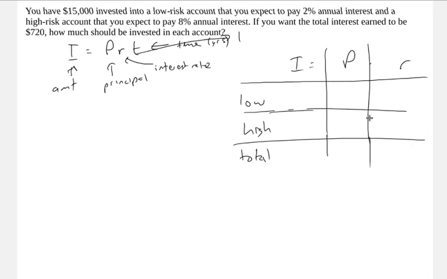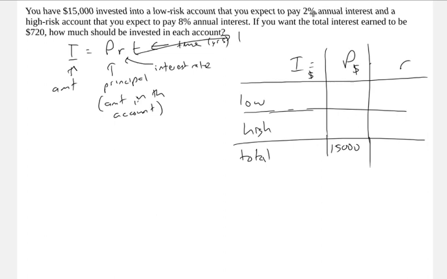All right. Filling in some numbers. We have $15,000 to invest between the two of these. This is the total amount of money that we're investing. I guess I didn't clarify here. When I say principal, this is the amount of money in the account. So that's a dollar value here. I guess the amount of interest earned is also a dollar value. But this $15,000 invested is telling us the total amount of principal. And it's not in either account, it is a total, so it goes down here in this third column.